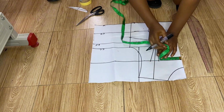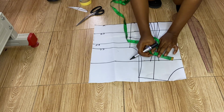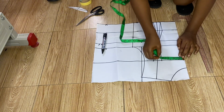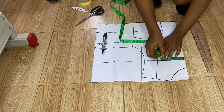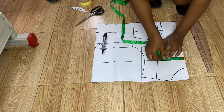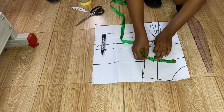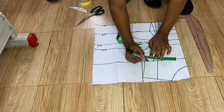So I placed my tape from the center front like so. What I had was 4 inches. You know, the dart, which is also the overbust tightening, will be cut out, so it's not going to be included in the measurement. So at that point, I had 4 inches. I jumped the dart and continued my measurement on the other side of the dart leg. There, I marked my 5 inches.